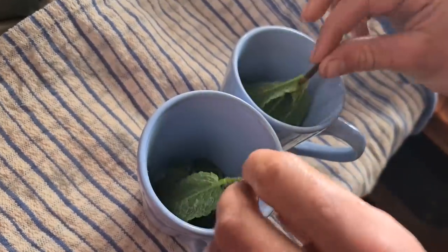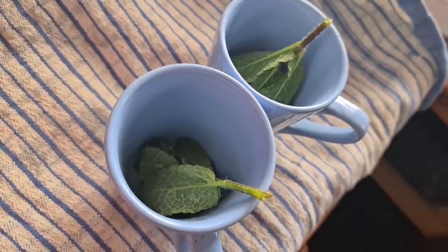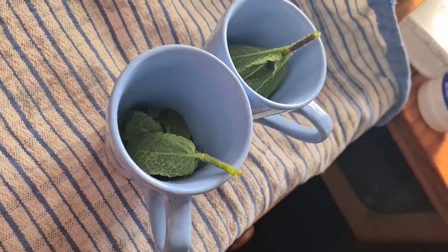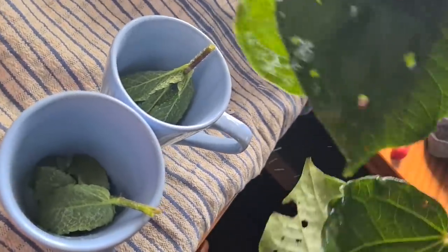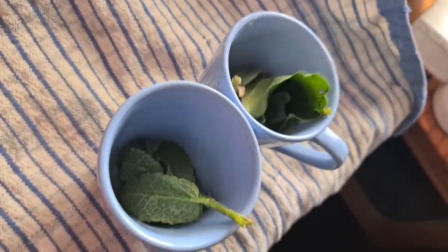Yona's just putting some wild mint in these cups that he's just picked. And he's also got a couple of karamu leaves that he's taken from a tree. He's going to put two in each cup. Hey, son? Go stuff it right down there. It's a really good tea.